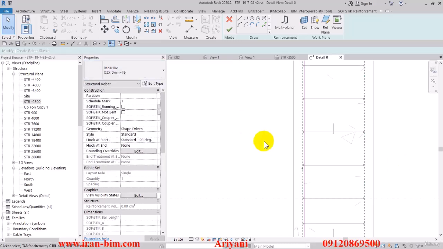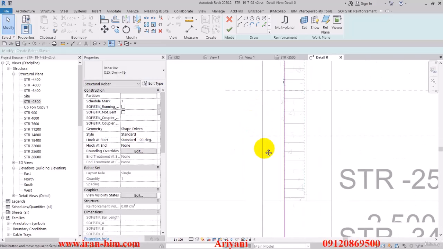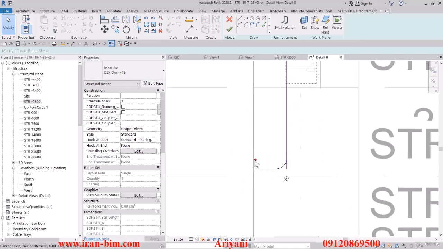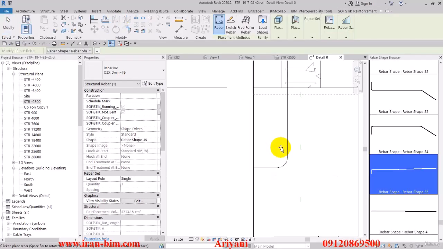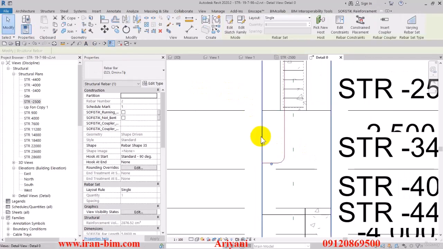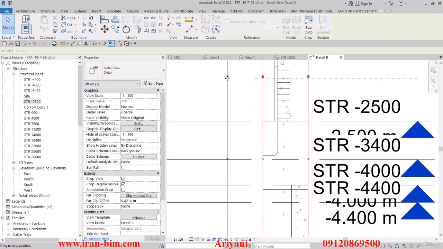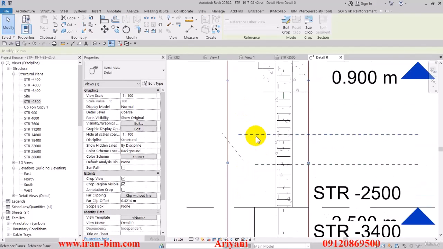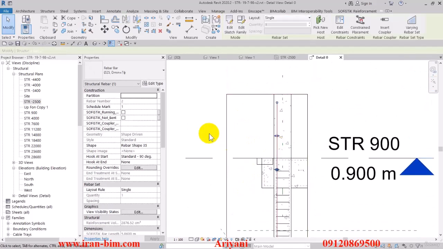Here from the menu, I'll put this on type 25. Alright, then after that, I'll finish this up. Then we'll go to the plan here, and let me just move this towards this direction. Alright, let's see what we have here.